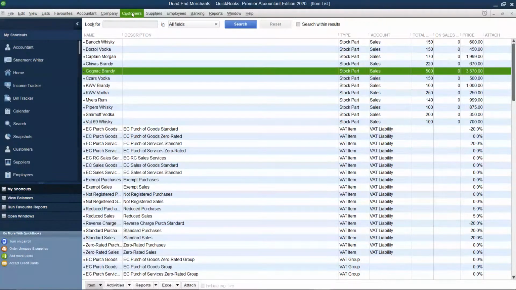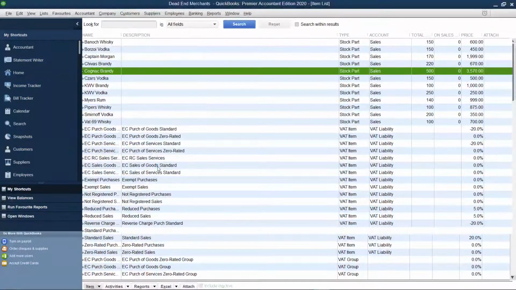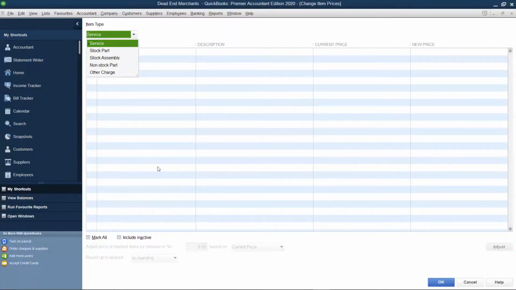Where do we go? We go to customers. Just click on customers and then change item prices. Not customer center. Customers, and then change item prices.